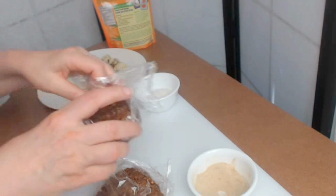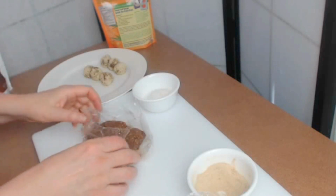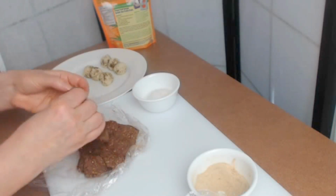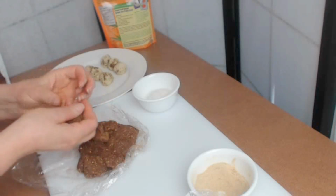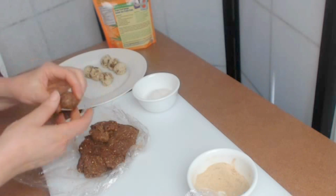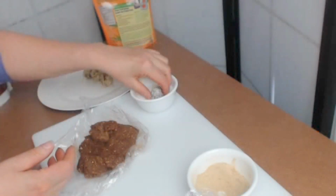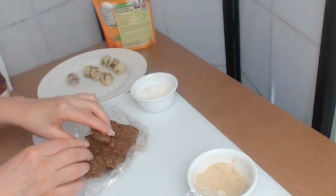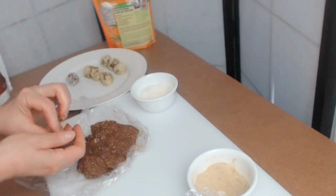And now we're going to do some with the coconut. So this is the one with the peppermint in it. I can really, really smell the peppermint. If you can get food grade essential oils, they really do add flavor, and very little goes a long way. And then I'm just rolling that in coconut. Look how pretty that is. It's so pretty.